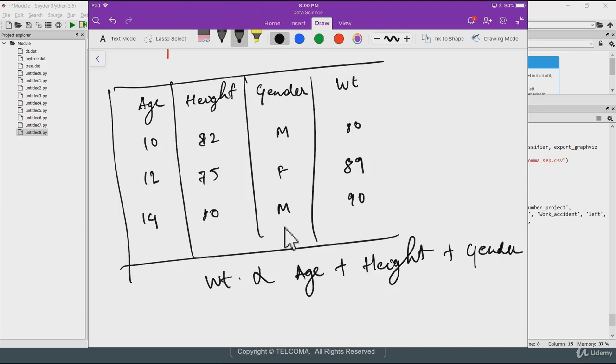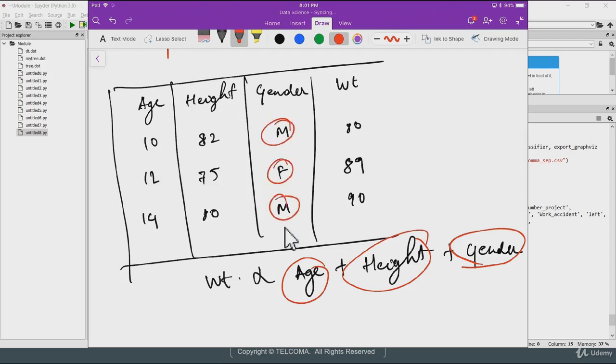Now compared to the previous examples, we can see that age and height would be fairly straightforward. Gender will be a problem because it's categorical and we have values like male and female. Now the easiest way to go ahead and convert this to a numeric format would be to use gender mapping. We'll say male is equal to 0 and female is equal to 1, or vice versa.